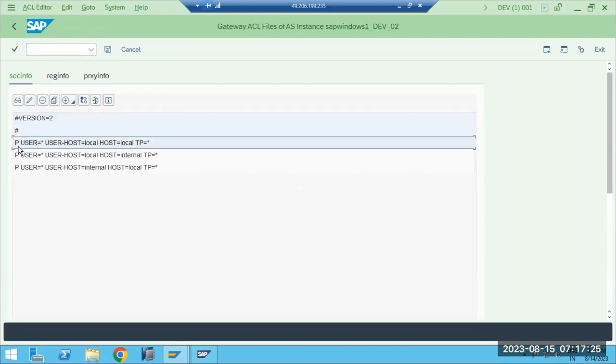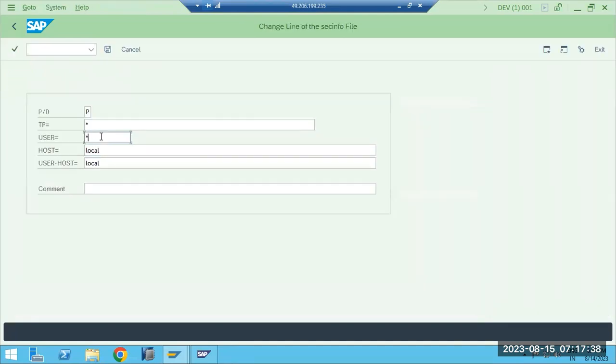Here, P space user star means all users are permitted, all users in the same network, local host and TPO permission. No, I don't want to permit all the users. I want usernames that start with, suppose, XYZ star.